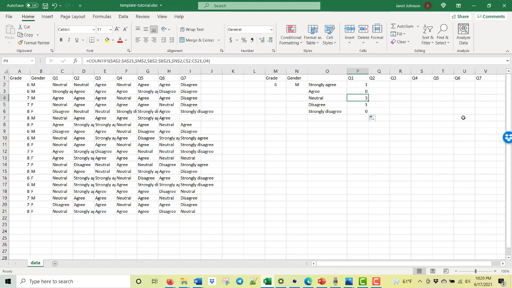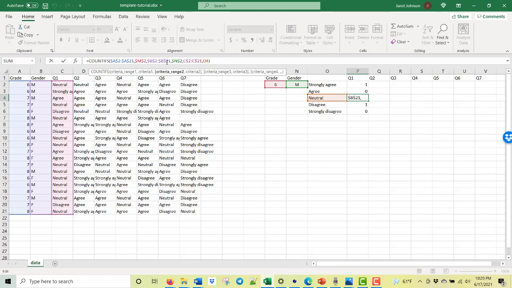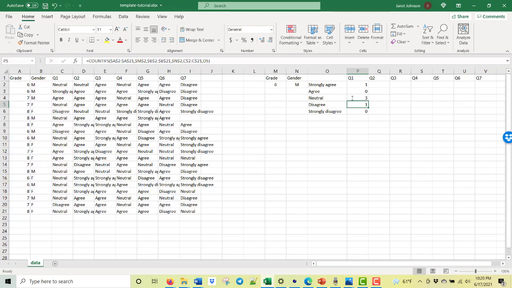Now, if we click in here and then go up here in the formula and click, it shows us where everything is being pulled from, and everything is color-coded. So the grade is still looking here. The gender is trying to match here, and it's looking in the right range. It's still Q1, and it's matching with neutral. So that tells you your formula is good. Now, you can have it right going down and still have it wrong going across. So we have to check both.